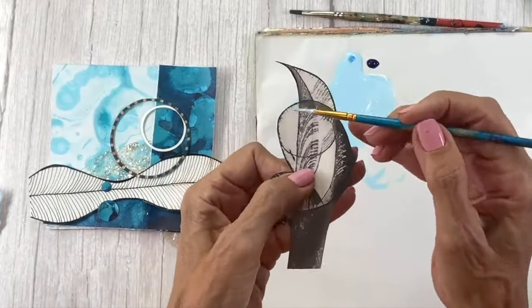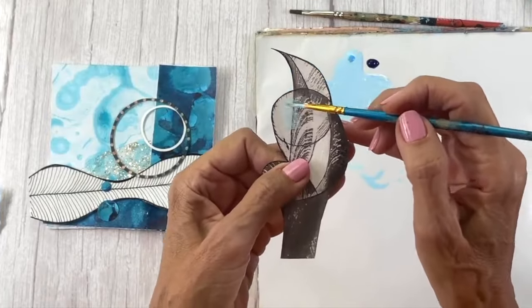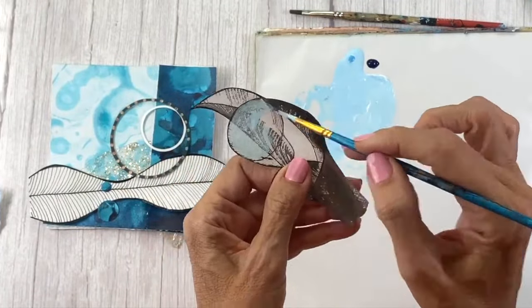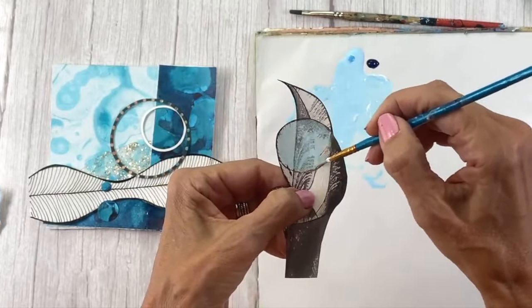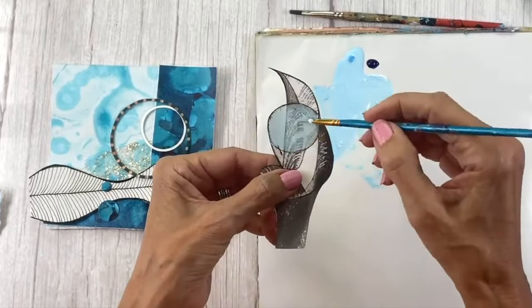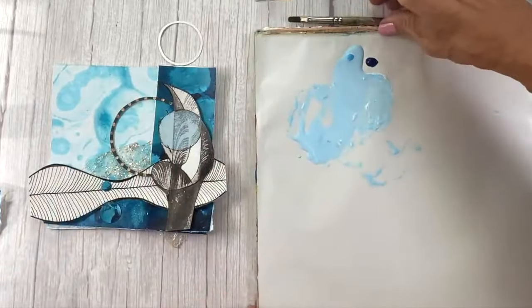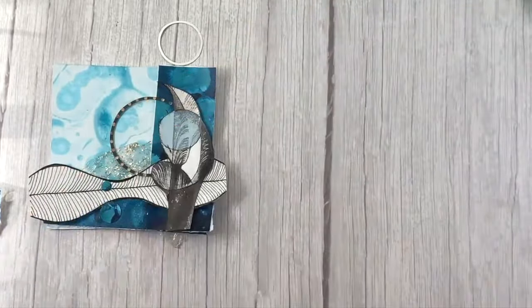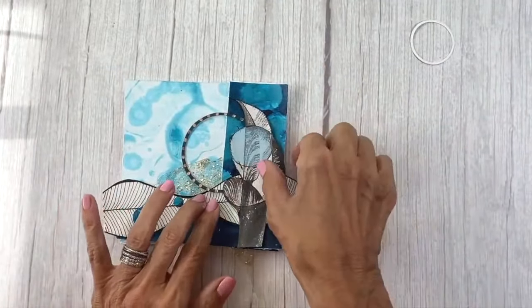This is risky doing on camera, but I'm just going to lightly add this. I'm already liking that a lot. I like being able to see the design underneath, but it's just slightly shaded. This will dry very quickly because it is very watered down. I'm almost ready to glue this — I glue in reverse order.